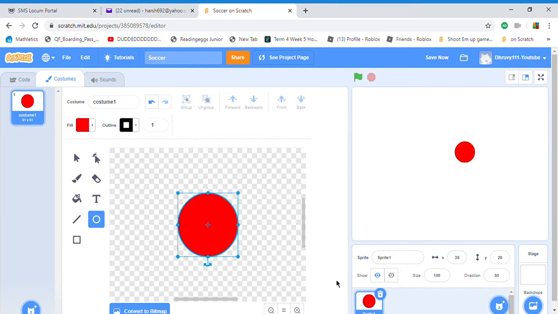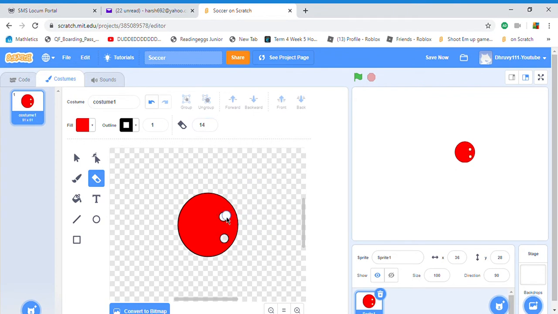And now this is going to be the player. We're going to get a rubber and rub this to about 10. Actually no, 14. Let's do 14. And we're going to do dots like that.